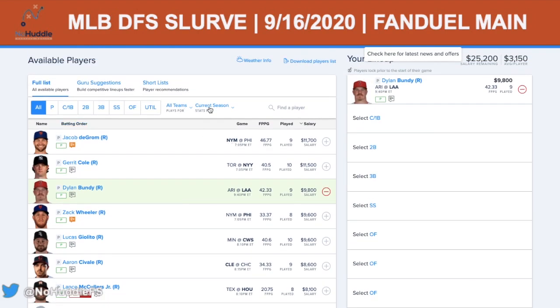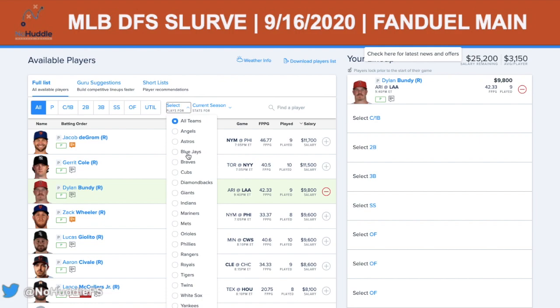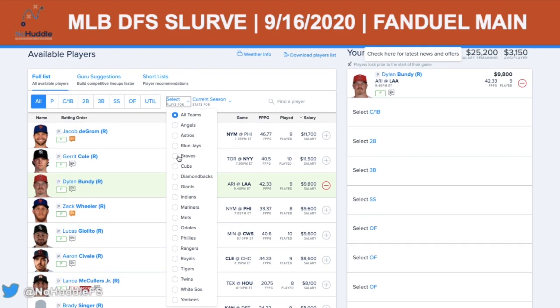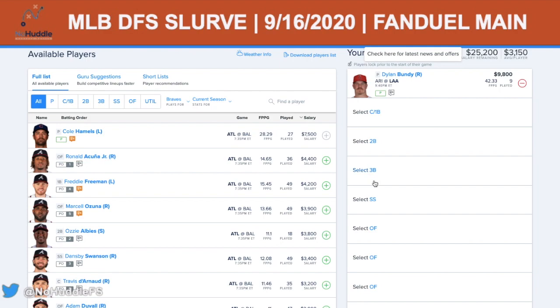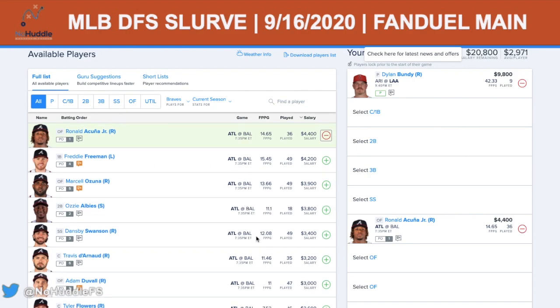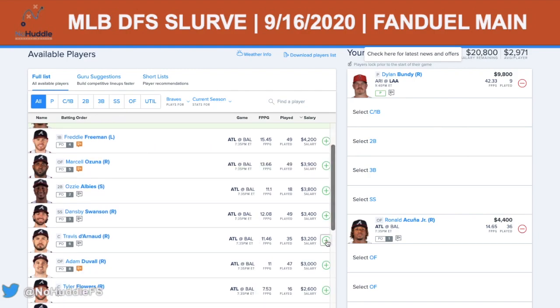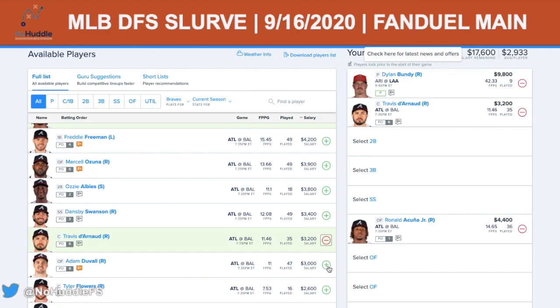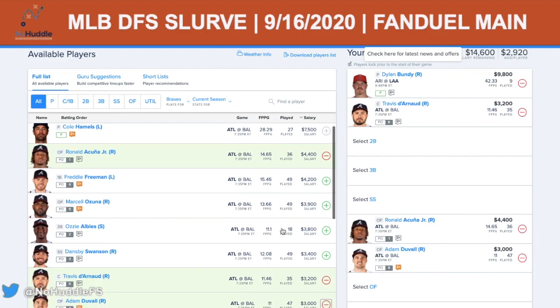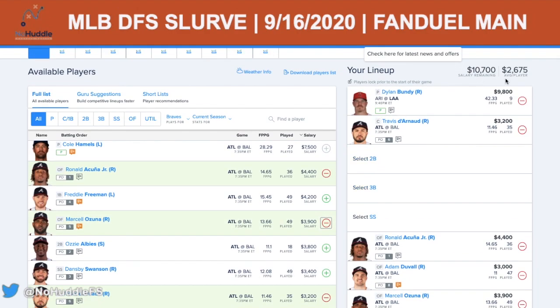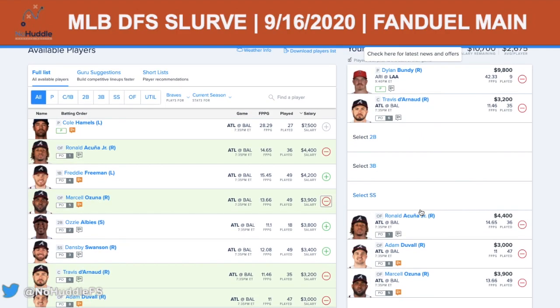If we actually just focus in here for a quick second on Atlanta and talk about some of my favorite plays. So I think you get Acuna in your lineup. You can go with the lefty Freeman, lefty on lefty, always good for him. But depending on how this lineup comes out, I do like Travis d'Arnaud. If Duvall hopefully is hitting higher, he has been on absolute fire. And then wherever you want to go elsewhere, so say it's Ozuna, I think that fits very well. Now you're obviously going to have an expensive stack. You now have $2,600, but I do really like this stack.